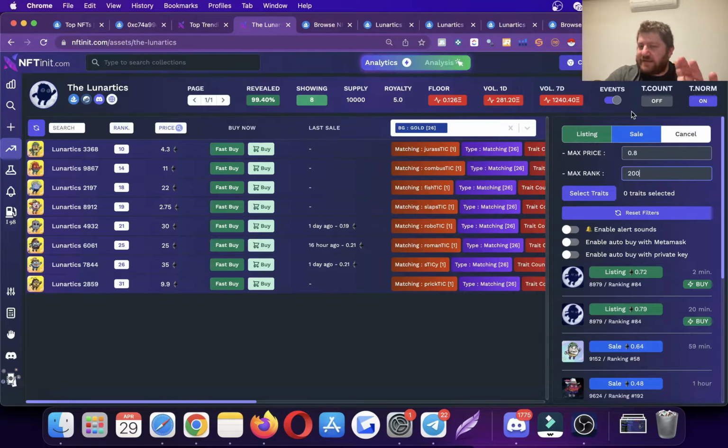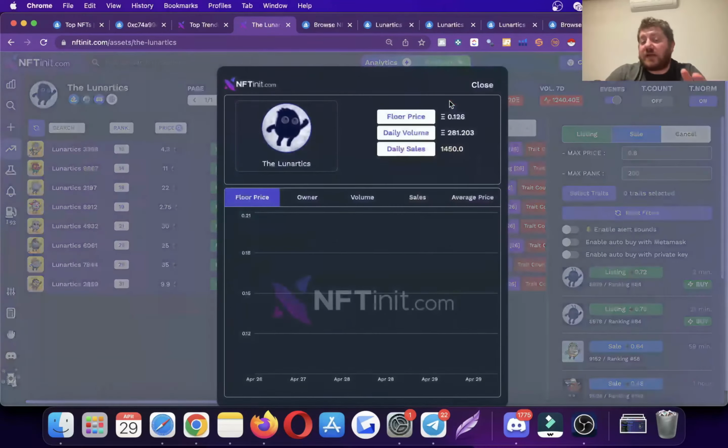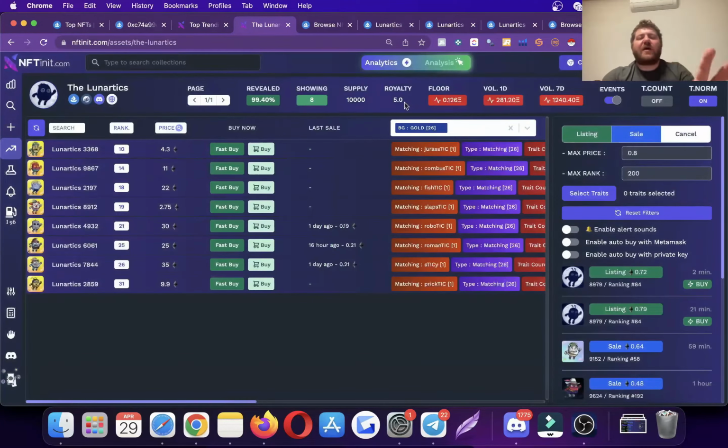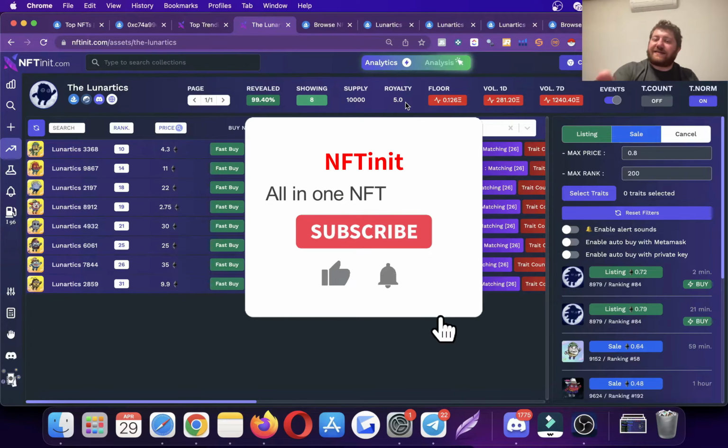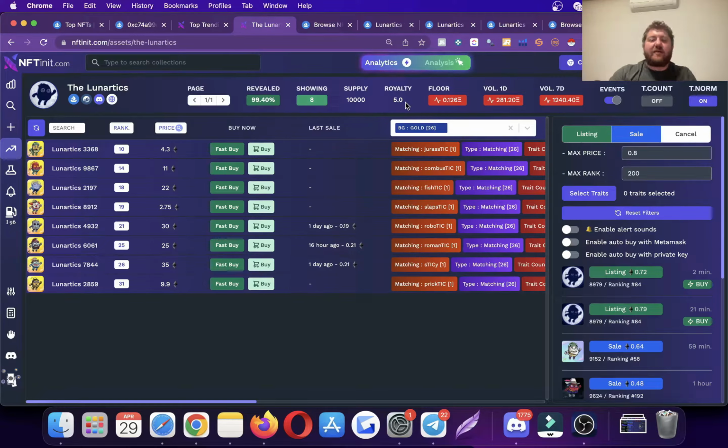There are some other details like the trade count on or off calculation. There is the reveal percentage. You have to make sure that the collection has actually revealed almost 100% so that the rarities are correct. You can see the supply, royalty, floor price. You can see its movements. I think you can figure out the rest yourself. But this at least will give you a good starting step, and the more you play around with the page, the rarities and the trades, the more you will understand.